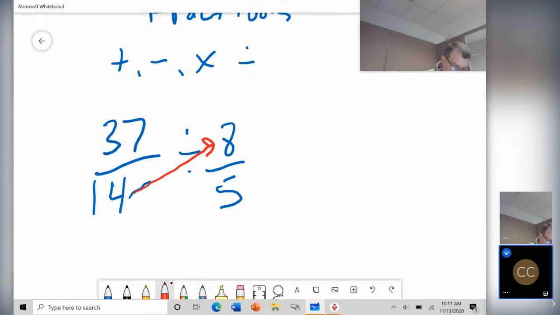Okay, 14 and 8. Hopefully you realize every even number, so 2, 4, 6, 8, 10, 12, 14, 16, 2 goes into every even number. So I've got 2 even numbers here, so I realize 2 is going to go into both of these. And 2 goes into 8 4 times. And 2 goes into 14 7 times. So that's just giving you some smaller numbers.